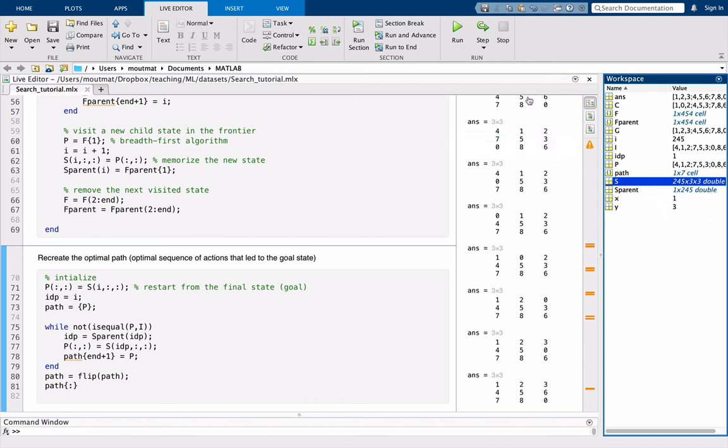Here we realize that we can go from the initial state to the goal state with only 6 moves, but still we had to keep the memory of 245 states. So most of those states are actually useless.